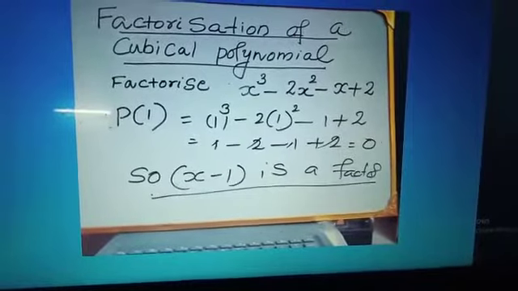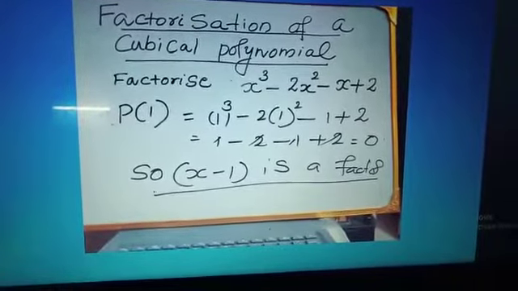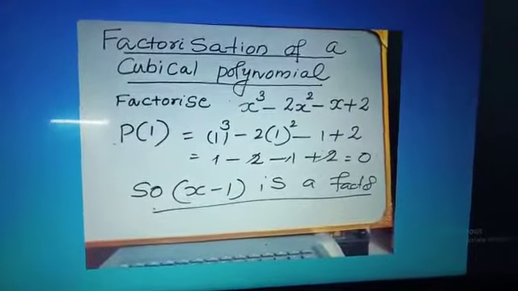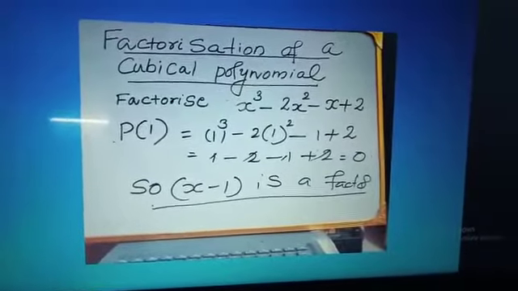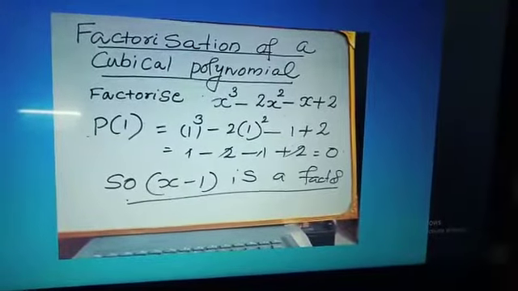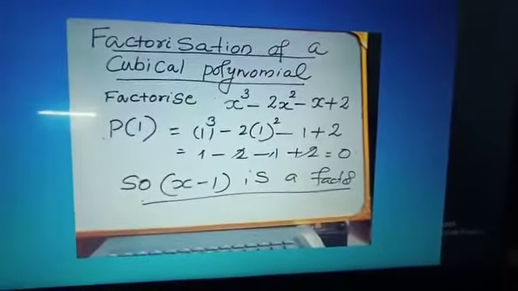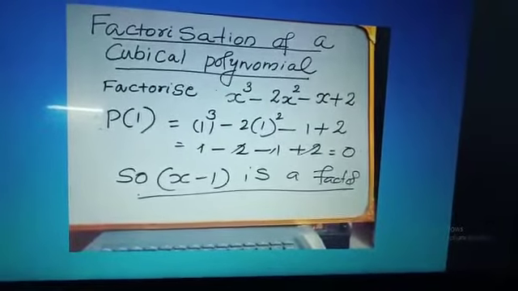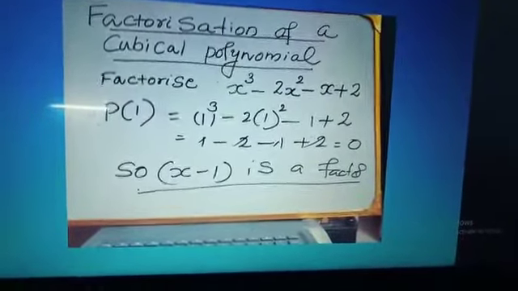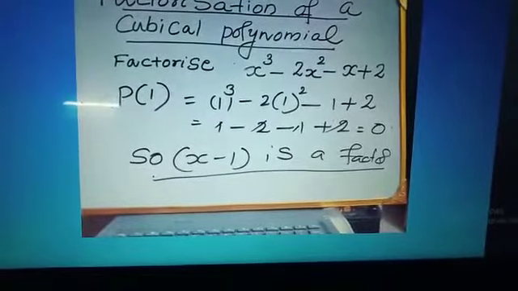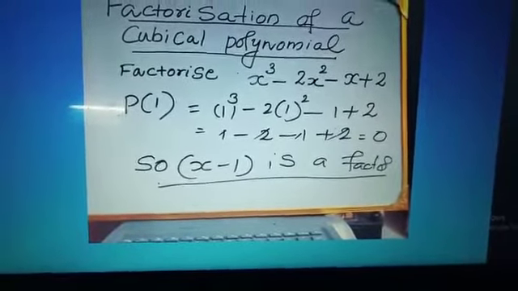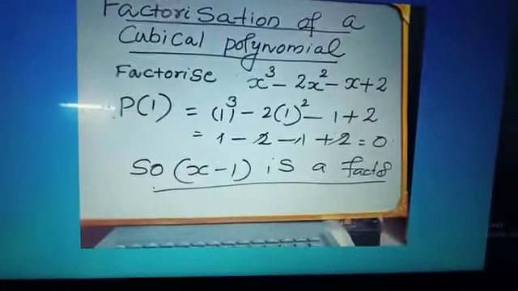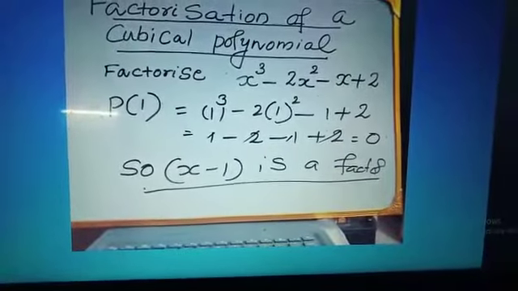So you have to replace x by 1, negative 1, positive 1, negative 2, any number. This is our trial and error method. You have to substitute x as these values, mainly 1, negative 1, 2, negative 2, 3, negative 3. If you get the remainder 0, you can take that linear polynomial as a factor. Suppose the given polynomial is x cube minus 2x square minus x plus 2. We can start our first attempt. We can replace x by 1. Substitute x as 1. You got remainder 0.